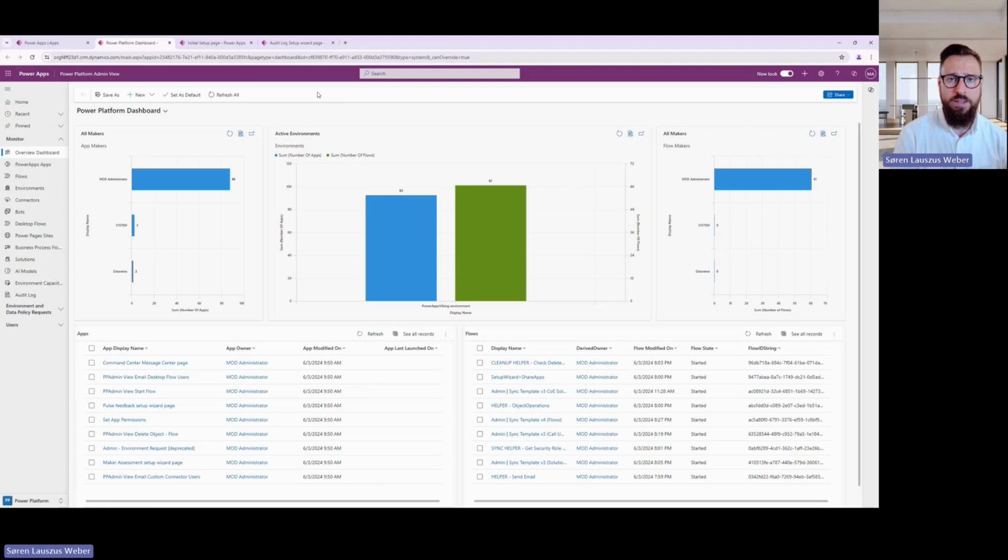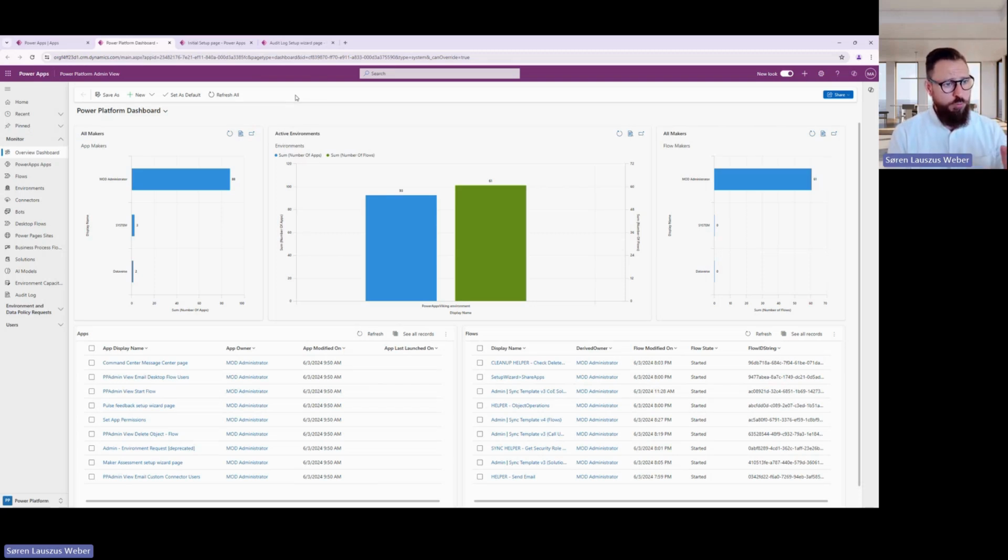There you can have a repository where you have your solutions and can export them to the environments and control that whole flow. So I definitely recommend checking that out.